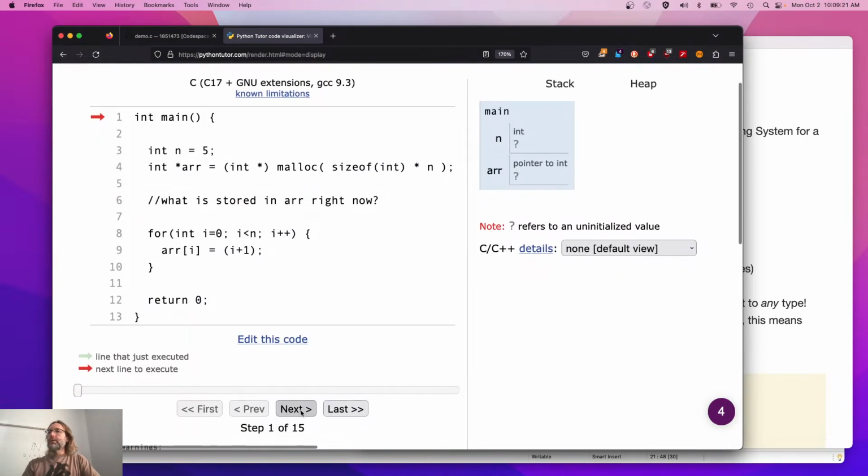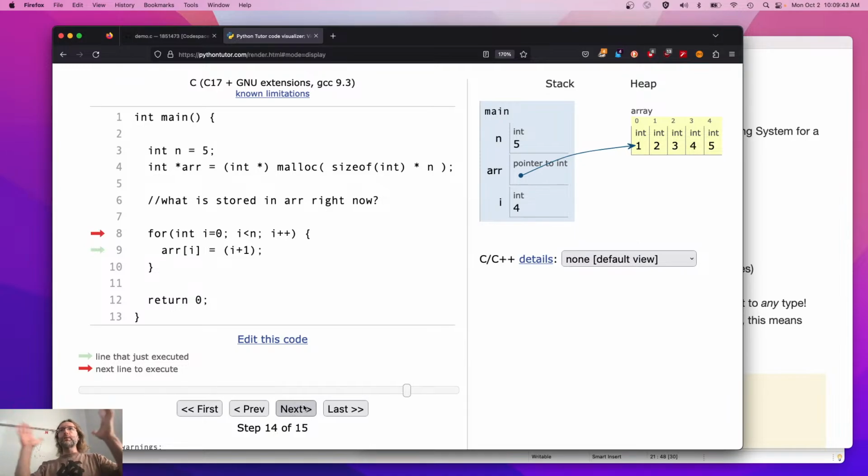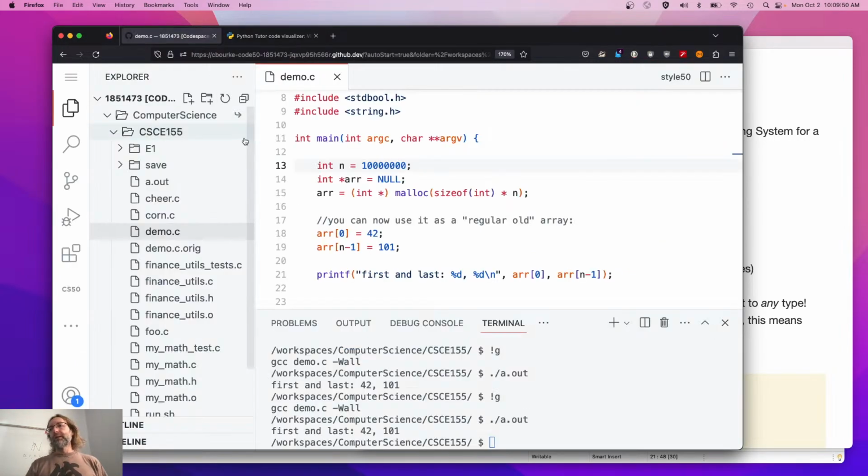Now, when I allocate it, first of all, I've got 5. When I allocate it, it's not going to be in the stack. The pointer's in the stack, but what happens when I actually execute a call to malloc? A brand new array is created on the heap, and it can hold 5 elements. Same as before. It's exactly the same. It's all contiguous. It's all chunked together, but now it is on the heap, and it is much larger. It is unlimited. Effectively unlimited.